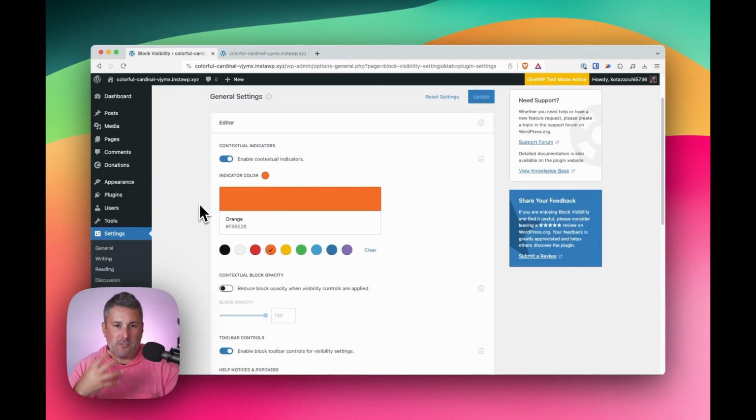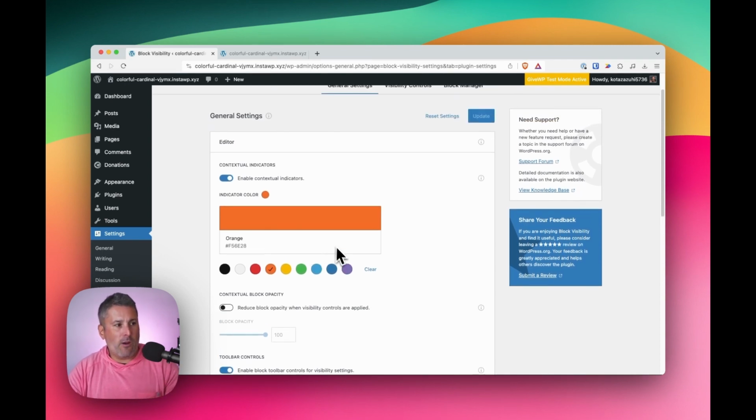So again, talking about how well this plugin is made, Nick has implemented a few quality of life changes, which I think are great, like contextual indicators. In other words, let's color code the blocks that have visibility settings saved to them. I can say, however, while I think that this is a really cool feature, I didn't see it actually working in Kadence theme. So I don't know if there was a little conflict there with Kadence, or maybe there's a theme setting somewhere else, or maybe themes override the color coding of a block.